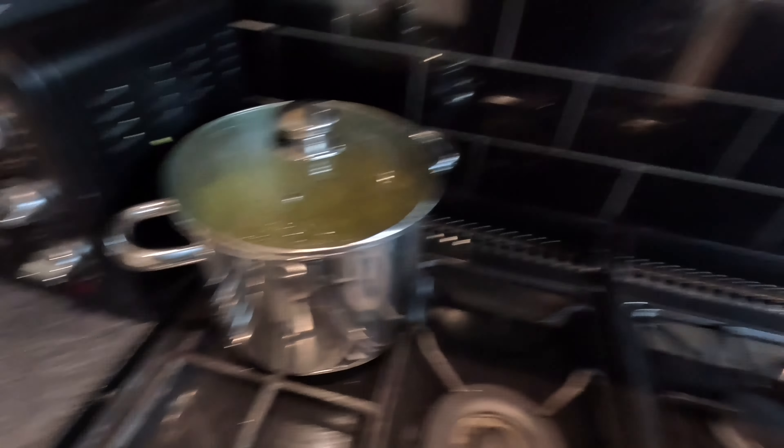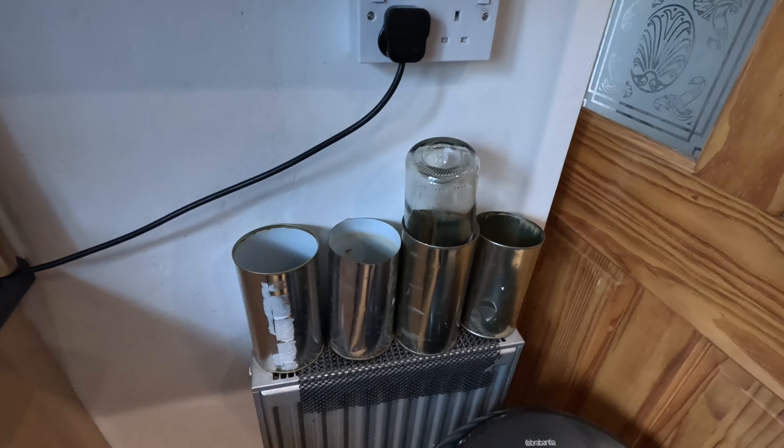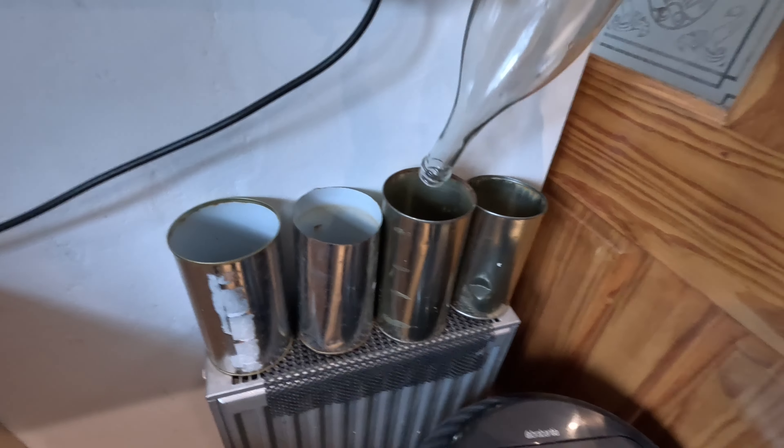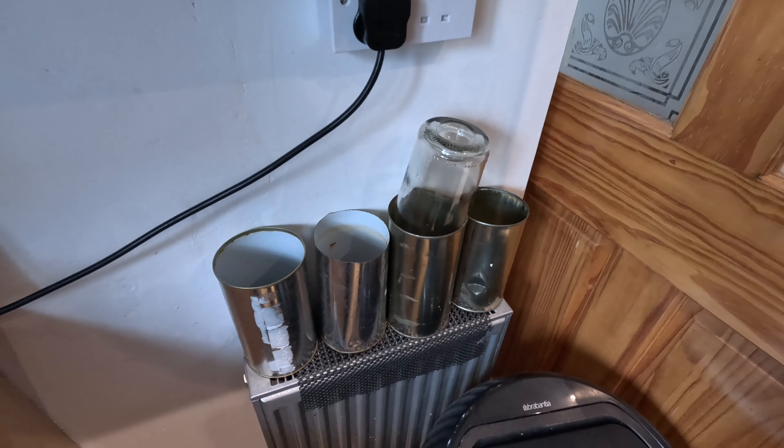With regards to my hoppy tea, it's not yet come to a simmer so I'm just leaving that and once again I'm playing the waiting game. Incidentally, if you're wondering why I've kept the tin that the malt was in - they make great bottle drainers. When you've washed your bottles out and you want to get all the liquid out of them, just turn them upside down in those.